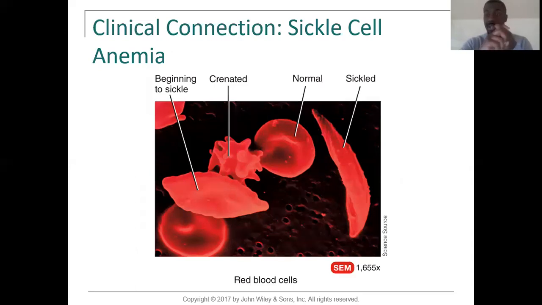Okay? And so if you have a bunch of sickle-shaped cells all linking onto each other, they're going to end up forming these large clumps of red blood cells that cannot release each other very easily. And so as a result, they end up forming these clots and clumps within your blood vessels, and they can cause obstruction of your various types of blood vessels and prevent blood from getting to where it needs to go. Okay, so sickle cell anemia is one of the more detrimental types of anemia that people can be dealing with.